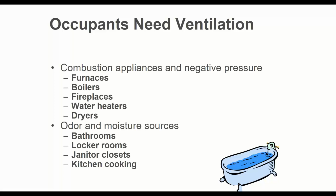So in the boiler room for the same building, you'll need combustion air coming into that boiler room just to be consumed by the combustion process of the boiler or furnace or other things, as you can see on the list. And that air is going to go right back out. It has nothing really to directly do with the pressurization of the building. What we're talking about now is not that combustion air. We're talking about fresh air coming into the building, unrelated and in addition to this combustion air. And we're not going to bring it into the boiler room. We're going to bring it in through the air handling system.